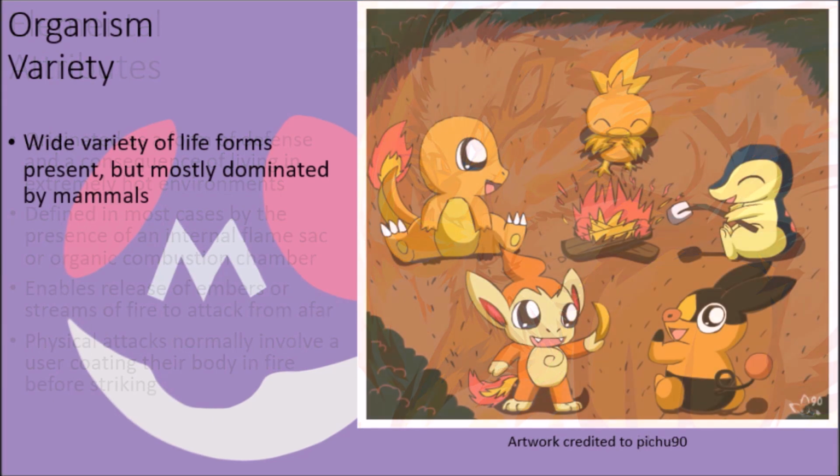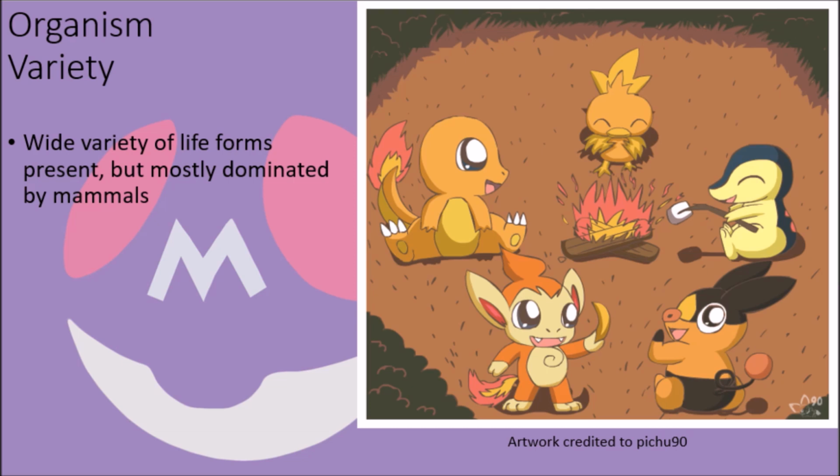Because of the fairly simple biological nature of the flame sacs and related organic apparatuses that enable the use of fire-type attacks, a wide variety of life forms can be observed as being assigned to the type, though in all honesty, a majority of the species are classified as mammals. It is thought that this is because, in the case of mammals, most of their powers originate from the initial development of a flame sac, the common denominator that unifies most of the Pokemon assigned to this type.